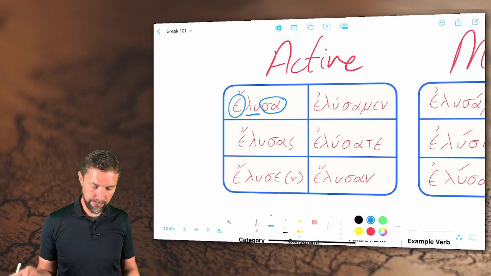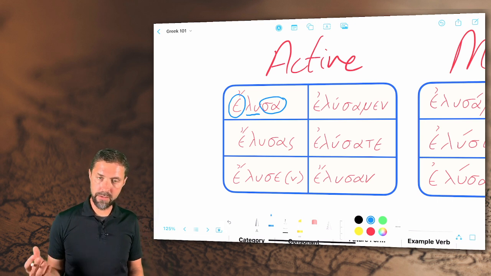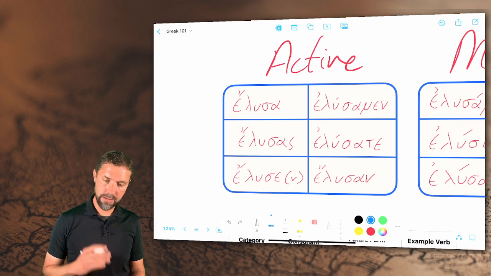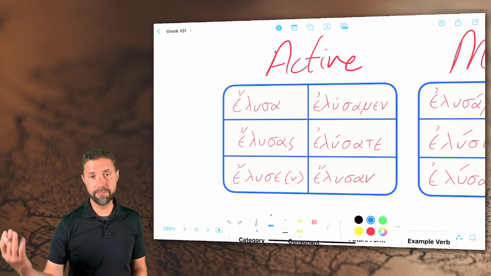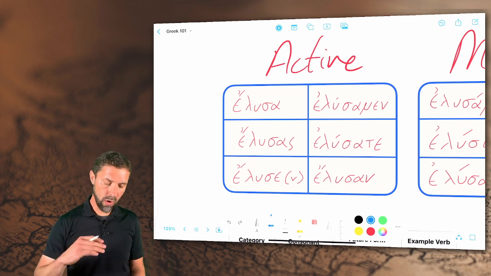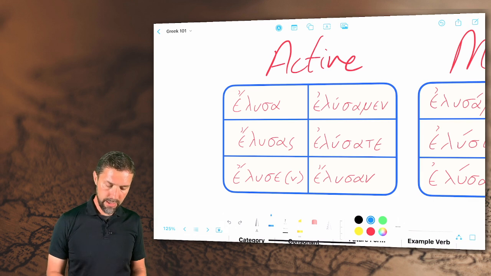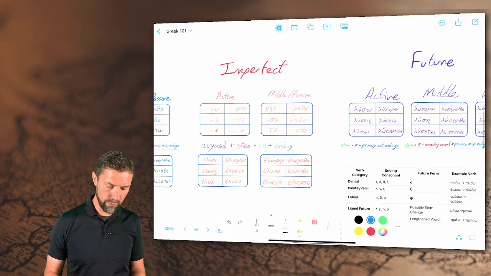This is the basic formula for the aorist, at least the aorist active. You're going to start with the augment, then the stem, sigma alpha, and then the ending. That's your formula. Augment, stem, sigma alpha, ending. Now, if you look across the endings, you also have to work out what's going on with those endings. And your key here would be to remember what we did earlier with the imperfect.